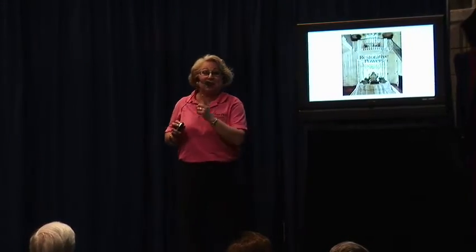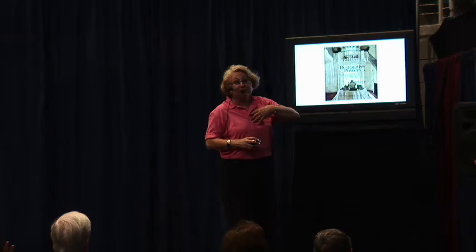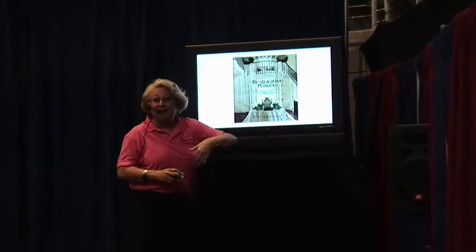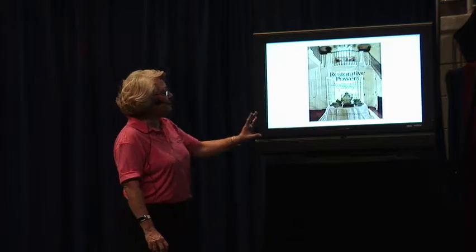These last two slides are my very, very favorite, and I can do this as a remodeling contractor. You can't just easily do this in new construction because of a lot of code requirements. When I come in and renovate, I can put the iron balusters on the stringer on the outside. It looks wonderful. It's an attention-getter. It can help sell your home. It just stops people in their tracks.